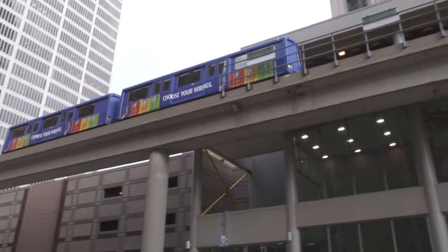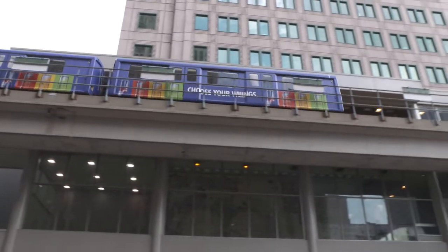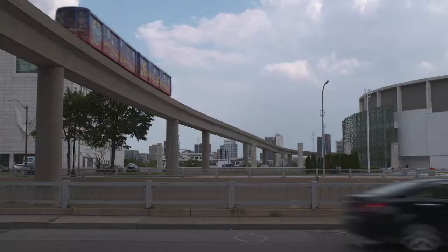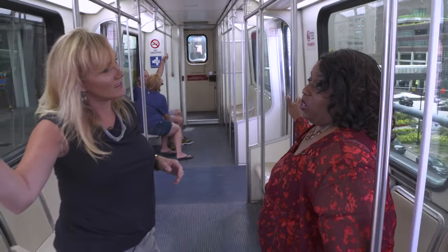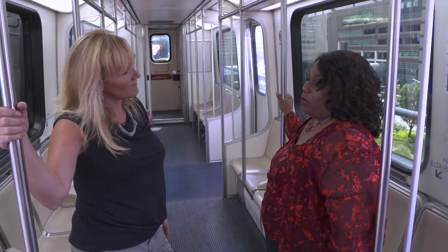So how long does it take for a train to come by? We have many trains out there on the track at one time, so a train only takes up to maybe 3 to 4 minutes to arrive. So that's the max wait time. That's not bad. No, not at all. It's elevated, it's automated, so you don't have any traffic. It's totally unimpeded by anything going on down below. And that's a good point. People love it for that reason. Also, we're connected to quite a few hotels and in walking distance from many. So it's a great attraction as well as functional public transportation.